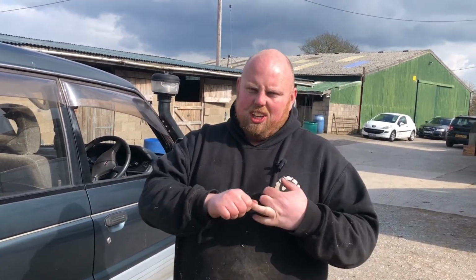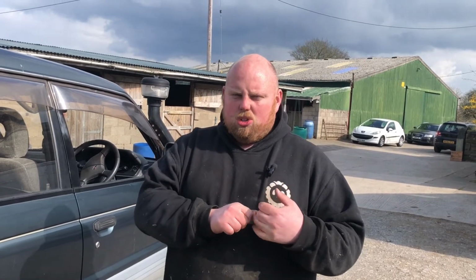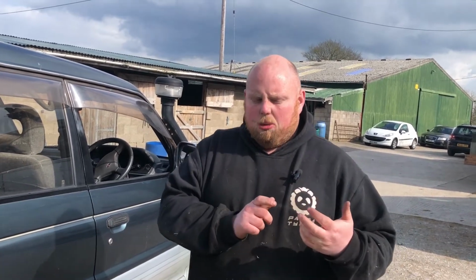Some of you may have already seen on Northwest 4x4's Instagram page, we've got a new vehicle in the fleet. As you know, we have the van for going camping, fishing in, and just all-round picking up parts for all the shed boxes we own. And we have the little Nissan, that's pretty much done. All that's left is for me and Brandy to get stuck in and have a go at doing a paint job on it. The L200 is pretty much finished, just I'm not happy with the gearbox, so I'm going to run it for a few months and then swap the gearbox out. But other than that, that's all done.